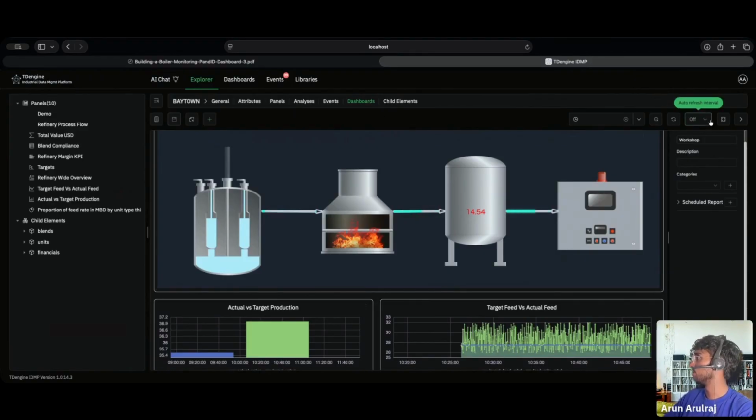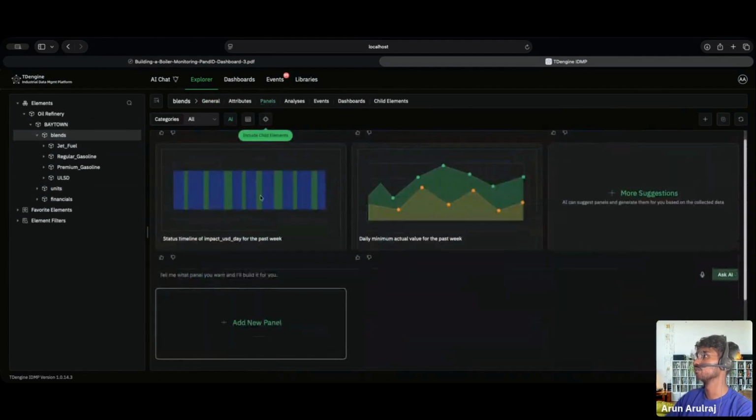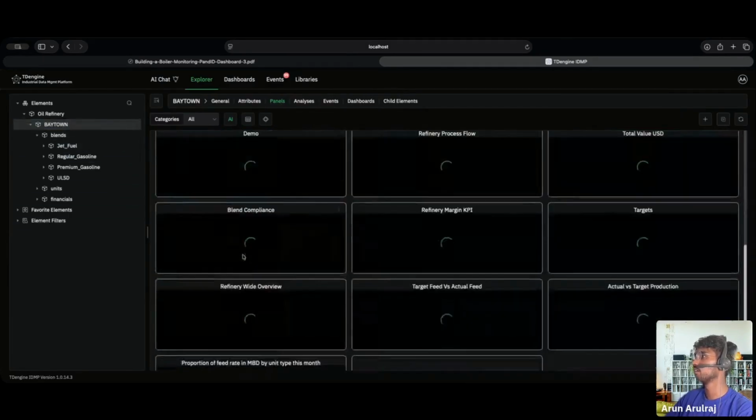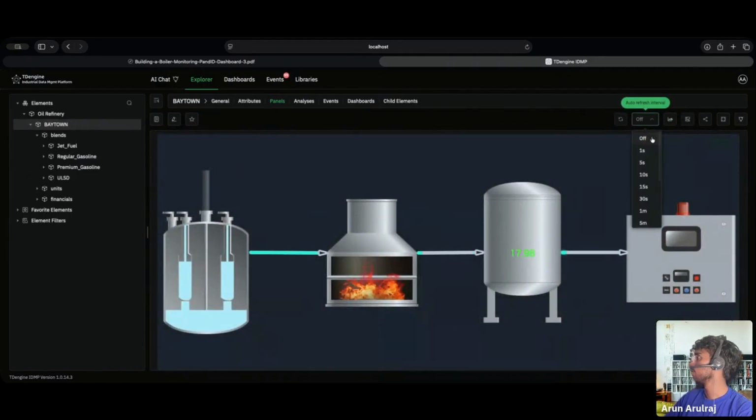You can see that you can even add an auto refresh interval, so you'll see the data coming in every 1 second. Now, when you go to the general section, and you're like, hey, I want to see that event, you could also do that as well, right? So if I go back to my panels, and we can give it a second to load in here, to my demo, I view it, I can also just have an auto refresh interval on this. So every 1 second, new data is coming in. So you'll be able to test your events and such in real time. So that's another thing I encourage you guys to take a look at.